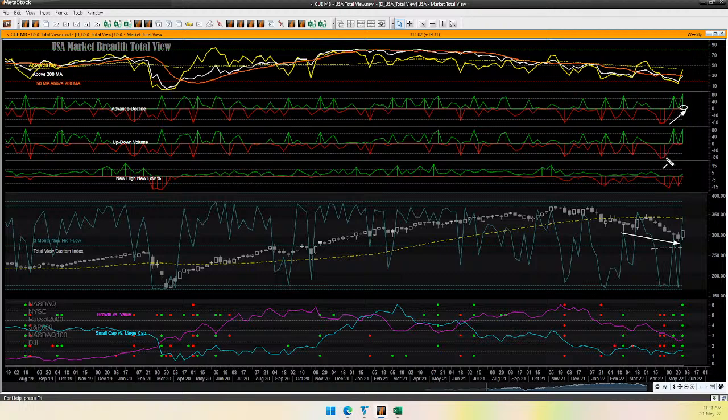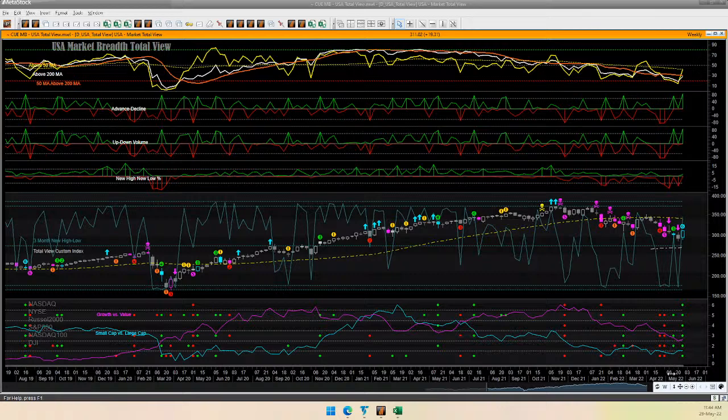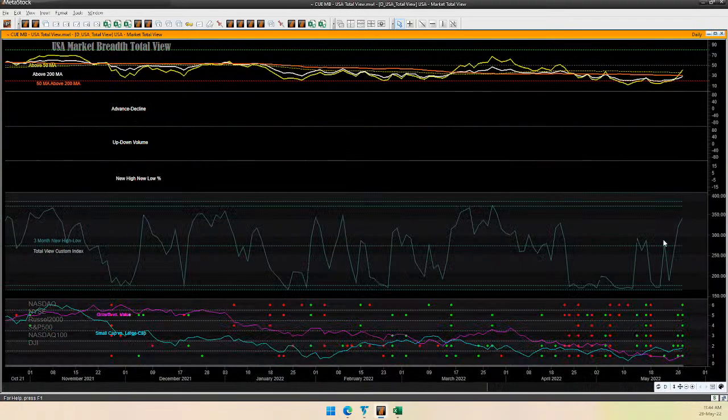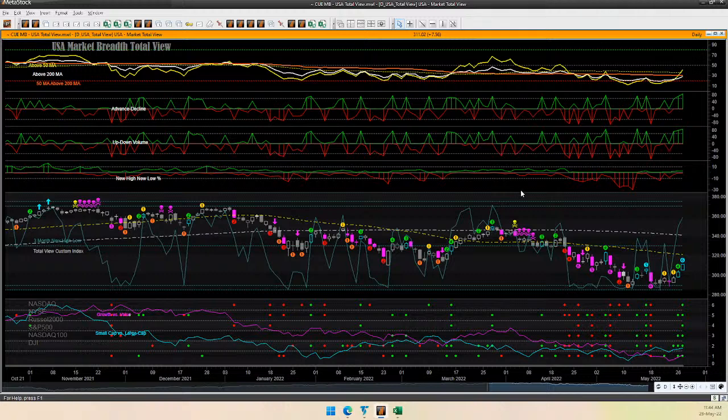So we had a very strong bullish divergence in the weekly interval for market breadth total view, and that is the interval that I suggest using for advanced decline and up down volume. For new high new low you may use the daily interval that already showed the bullish divergence earlier, and the weekly is also showing bullish divergence now. So using the previous week's market recap, we could anticipate this divergence coming and get ready to buy, and we could actually buy on Wednesday itself in some stocks, some market ETFs, and Thursday in more stocks.